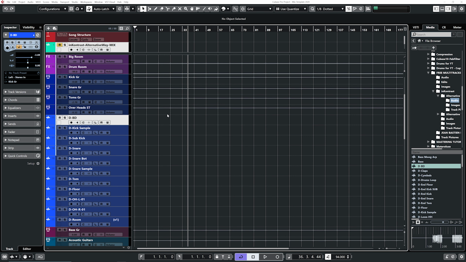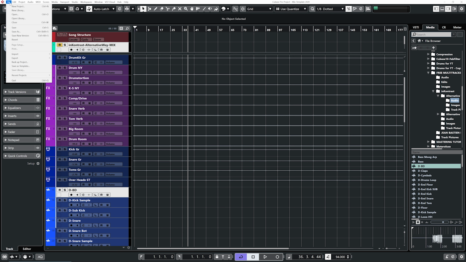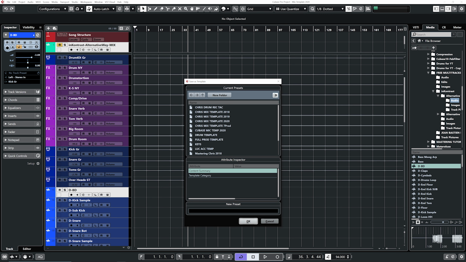Now let's say I'm happy with this template. There's two ways I can work that out. I can click on File, Save as Template, name that template, I don't know, Cubase 2020 mix. I'm going to click on OK.